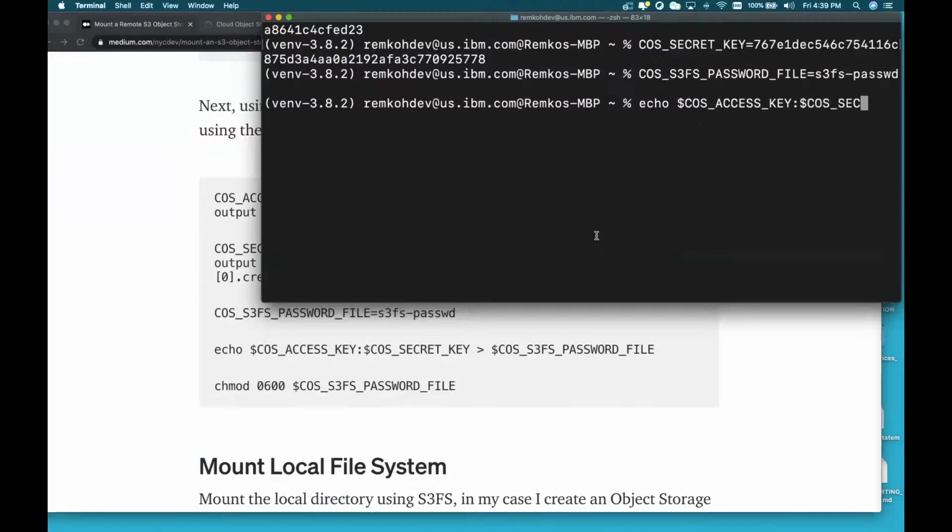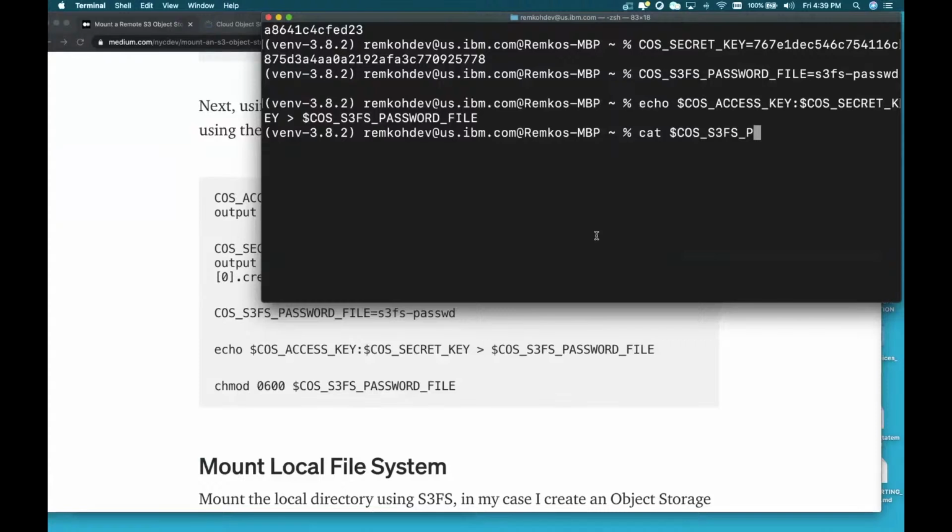So COS S3FS password file, and now if I do a cat of my COS S3FS password file, I should now have the actual values for the access key ID and the secret.